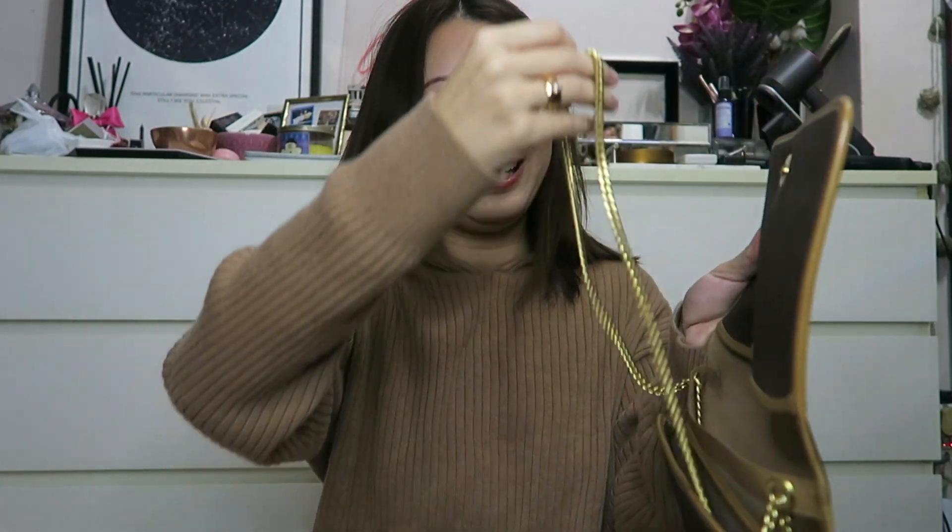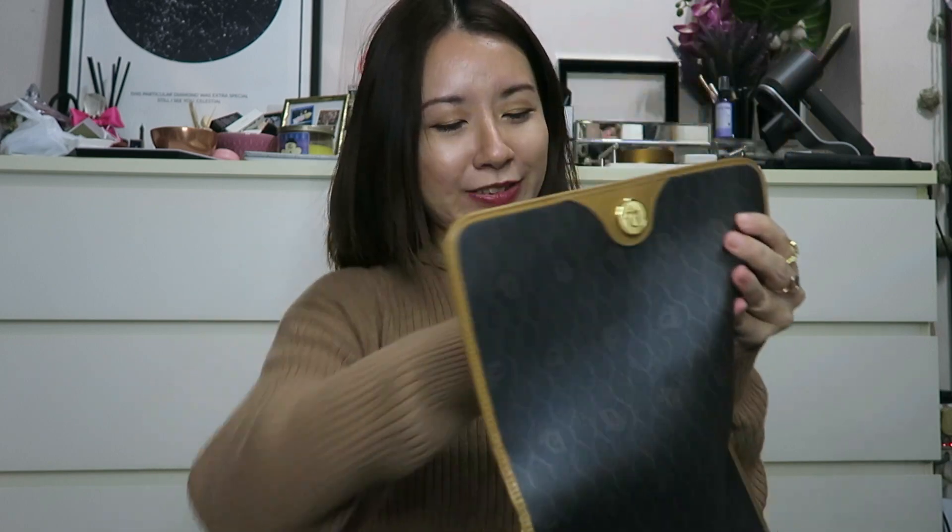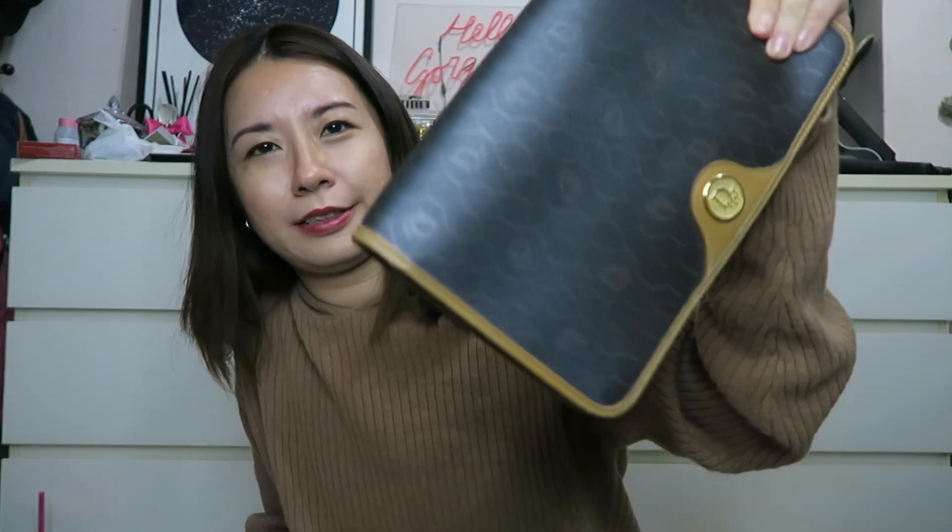This bag smells of my perfume — I'm not sure why it's so strong! It's a really nice little addition to my wardrobe, although I'll be completely honest, I haven't really been carrying this out much. But I really think the snap closure is so nice, and it's worth checking out vintage Dior bags because they have really interesting designs like these two.